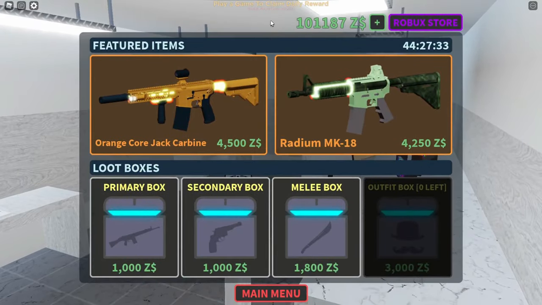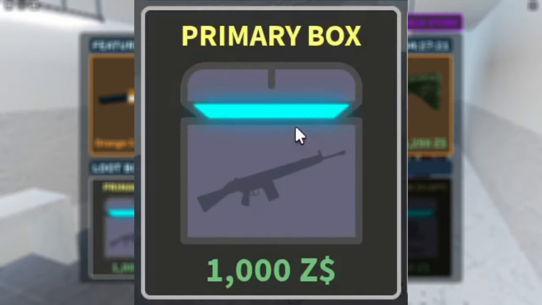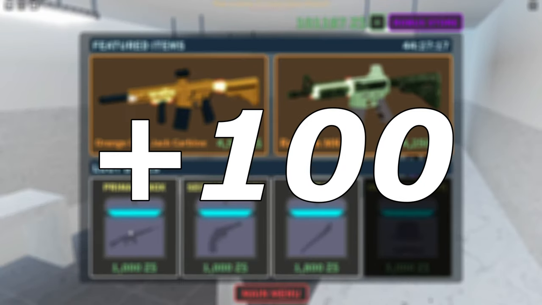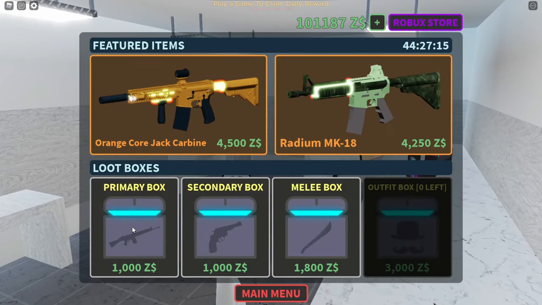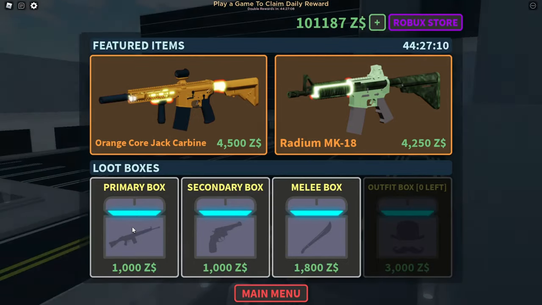As you guys can see, if we go to the shop, we have over 100,000 Z-Bucks. So with the primary boxes being 1,000 Z-Bucks, we're going to be opening over 100 of these primary boxes. 101 to be exact.